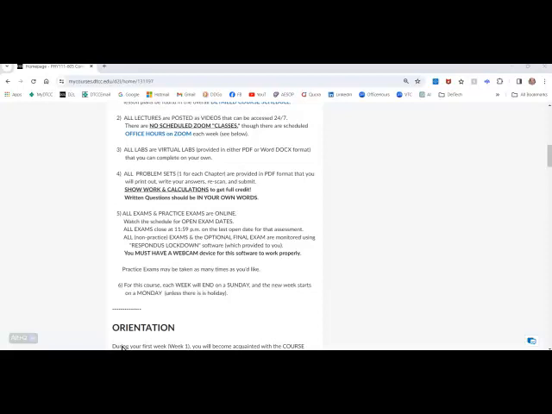All right, if you absolutely can't find a compatible device with a camera, we have a couple options. Dell Tech has a laptop lending program, and if you absolutely can't get a compatible device, you can take your exams instead at one of the testing centers at one of Dell Tech's 4 campuses. But if you plan on using the testing center, you absolutely have to notify me in advance so that I can fill out the appropriate paperwork and create this second version of the test to take at the testing center.